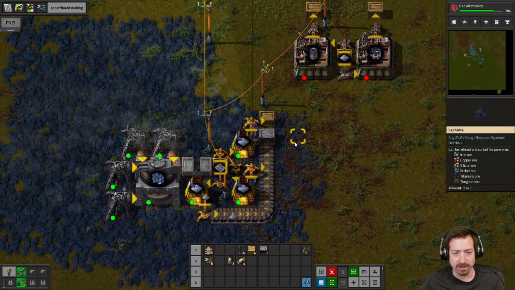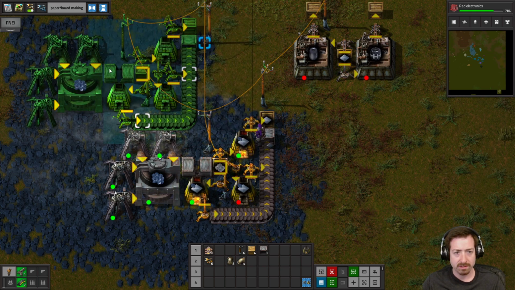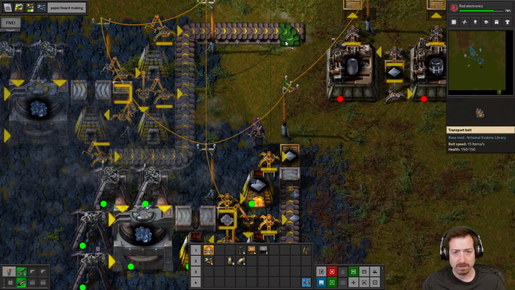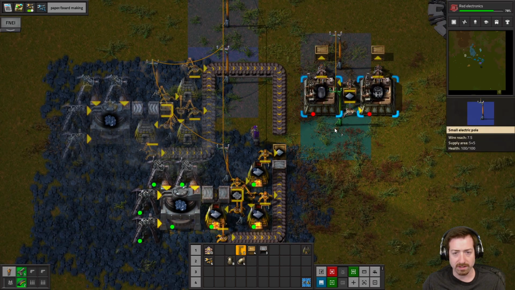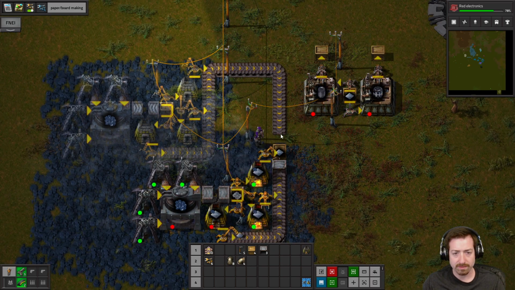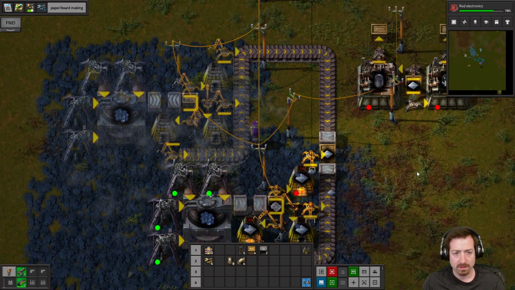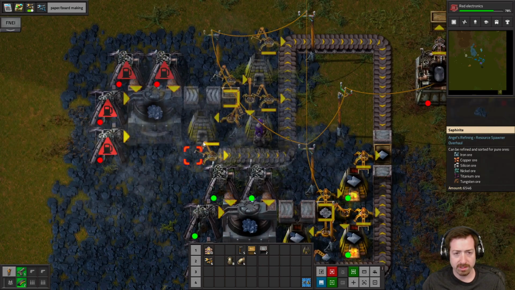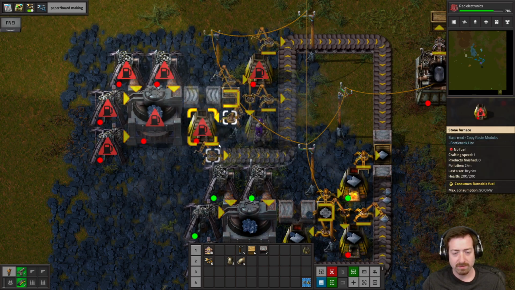Now that I've automated all that, let's copy this. And we'll just have a second one. And that will feed in as well. Okay, we got the drills. I need one of those. Look at that. I'm crafting buildings immediately. It feels so good.